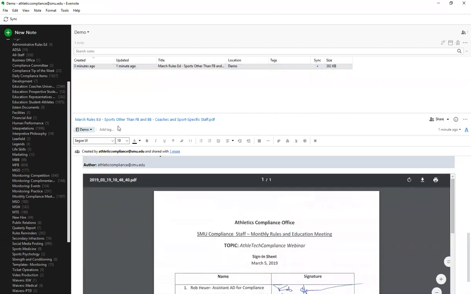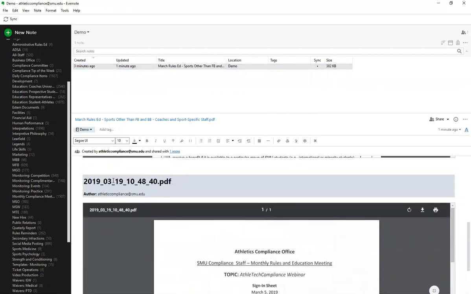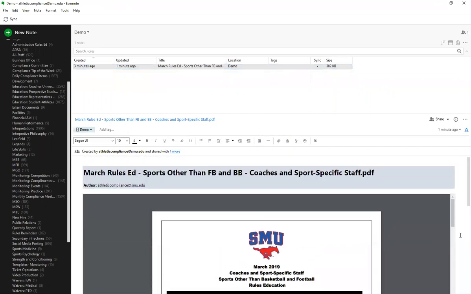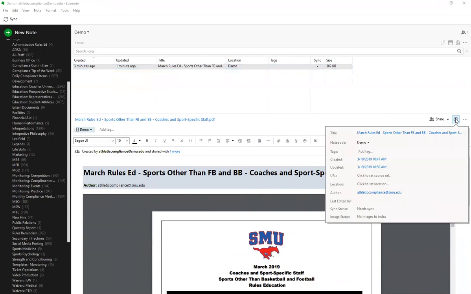As well as the document, and the timestamp as well as the sign-in sheet document is below. And so that's one way that we have shown what we have said and whom we have said it to. The last component that we have gone over here is the information when we said that stuff.